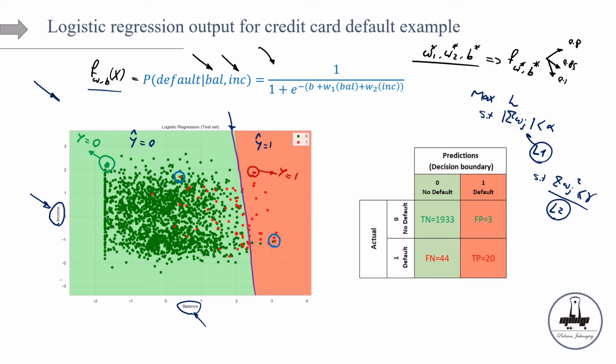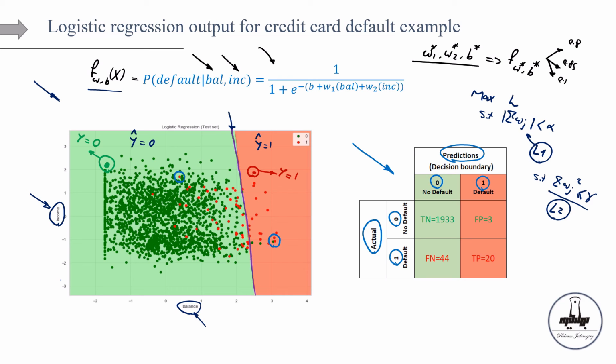Now let's give them some names, and for that we're going to use something called a confusion matrix. At the end of the day, you made some predictions and you want to see the performance of the model, whether it is performing well or not. For that, we need to report these classifications in terms of good numbers or bad numbers. So here is actual versus predictions. In actual, if you have two classes, we can have 0, no default, and 1, default. For predictions, we can have no default and default, right?